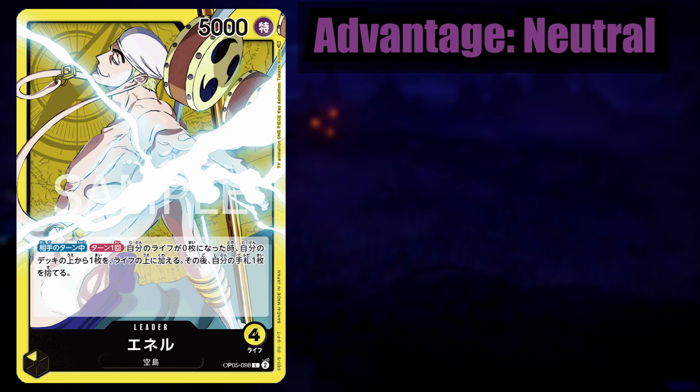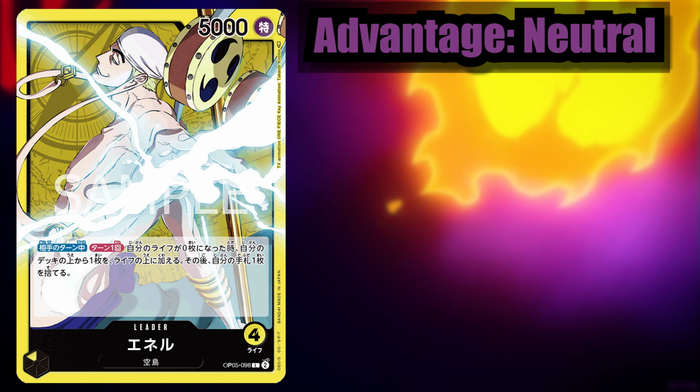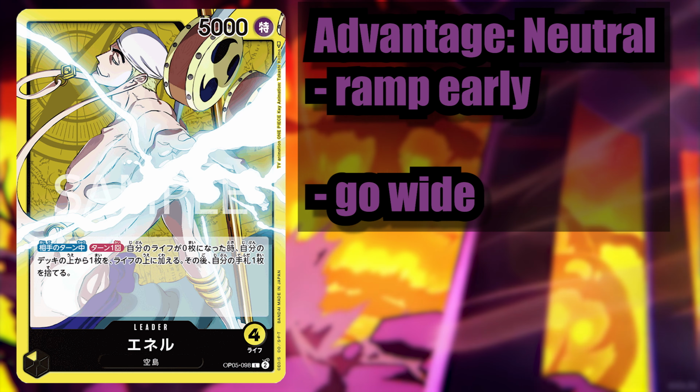Versus Enel, it can also go either way, but this decklist in particular has a pretty good time versus Enel decks. If you ramp, they shouldn't be able to use Gudatsu to remove anything except maybe wire. Plus, you have enough bodies to go wide and just keep poking at them.